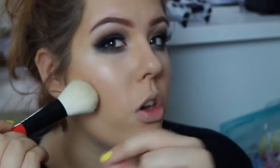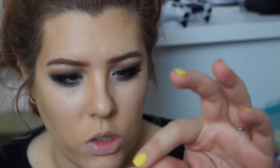I'm going to use the exposed powder brush. Again, it's quite soft. Not as soft as the stippling brush, but I find stippling brushes are always a lot softer anyway. It's quite dense. You could get away with using this as a contour brush, to be fair. And it has got a few... Oh no, that's just a loose hair. It's got a few loose hairs, or a couple, but not as much.